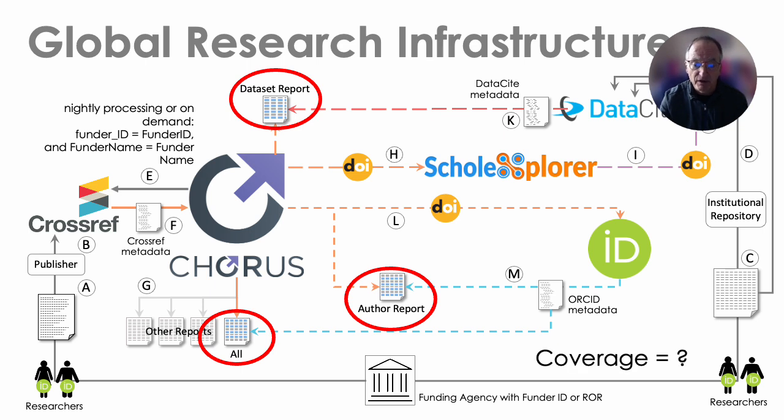The other important thing about the global research infrastructure is that, because of the complex data journey, we don't really know what the coverage is. Comparing coverage across these three different sources is going to be an important part of what we're talking about today. But like PAR, we don't actually know what the coverage is in the global research infrastructure, and we'll talk about why that is in a minute.